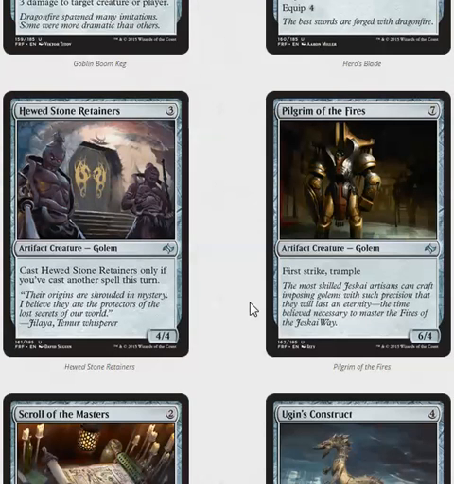Hued Stone Retainers is a 3 mana 4/4, which in this format is really good. You can only cast it if you cast another spell, which is completely doable. So I think this guy's not quite on the Illusory Angel level, but still very good. 4 power and 4 toughness in this format is very good.